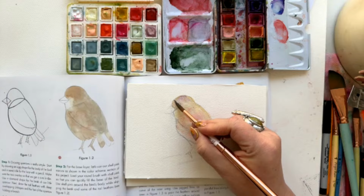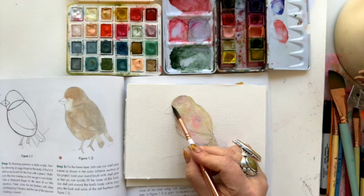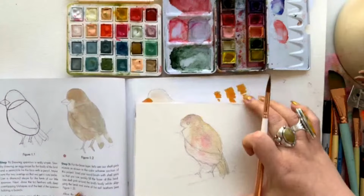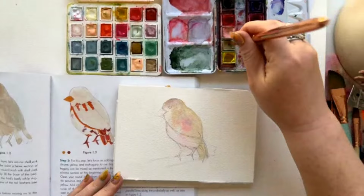Everything is very damp right now. I wouldn't say very damp, I would say moderately damp. I love how she just lets the cauliflowering go. I didn't really get that in my situation. I'm going to blot right here. There we go. And okay, so now we probably should let this hang. We should let her dry. I'm not going to push it.